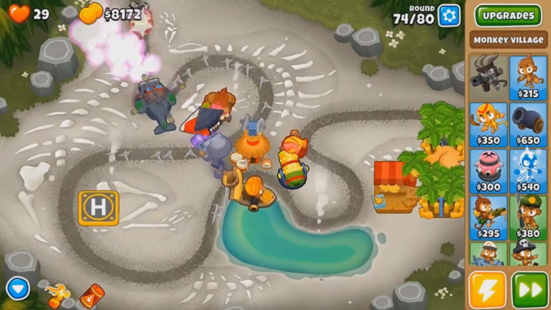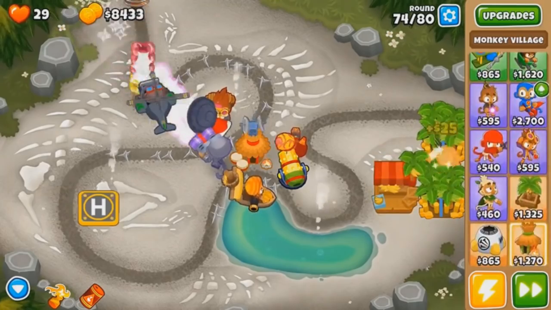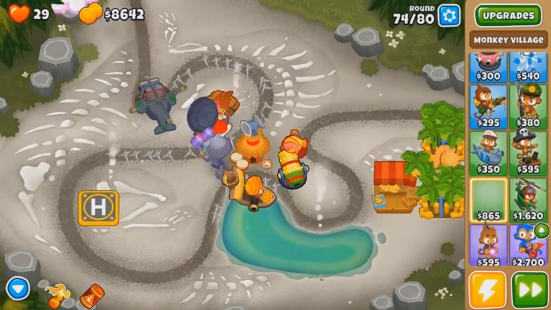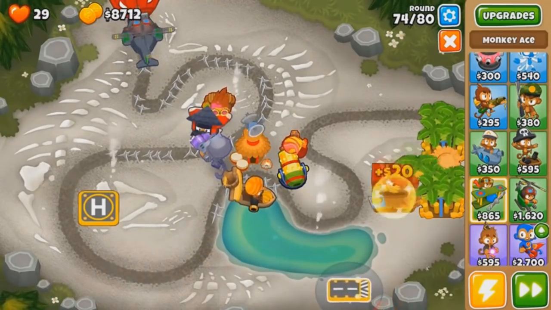Alright, so we're on round 74. Only 6 more rounds to go, guys. What else do I want to show you guys? You know, I can actually get an ace over here. So, let me place an ace over here.